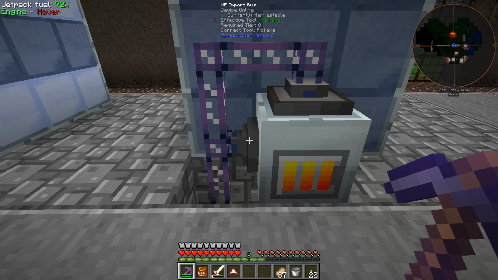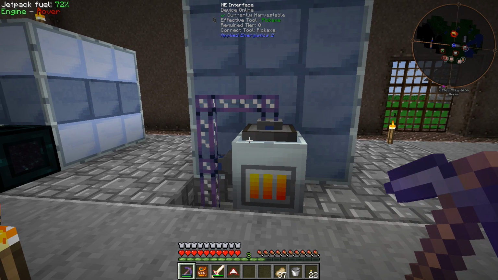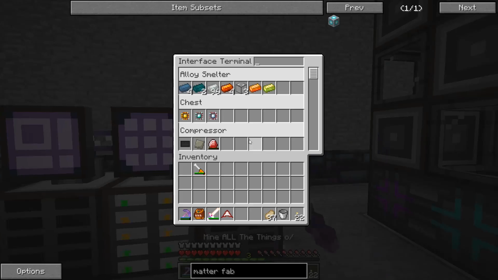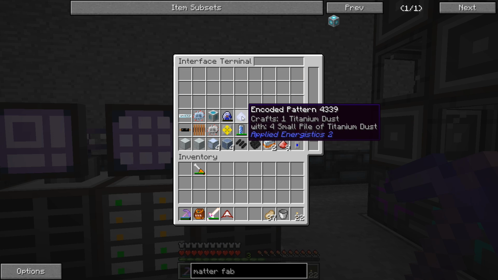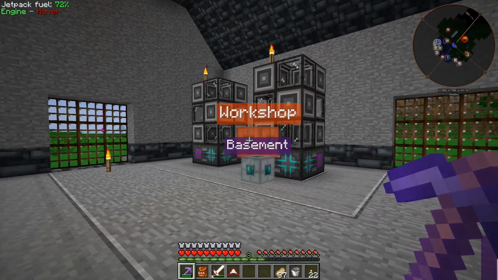We have an import bus on here. Since there is no way to have this thing automatically eject that I can tell, we have to put the import bus on the side. And then on the top here, I have a pattern that's turning 1 titanium dust into 1 titanium ingot. Yeah, and then over here in the AE system, we have another pattern, just a normal crafting pattern that turns the small piles into the titanium dust. And you can see all these different crafting patterns that I've set up right now for all the Industrial Craft and TechReborn stuff over here.